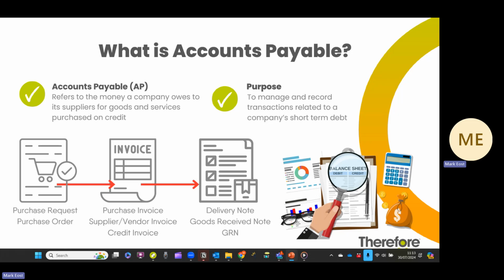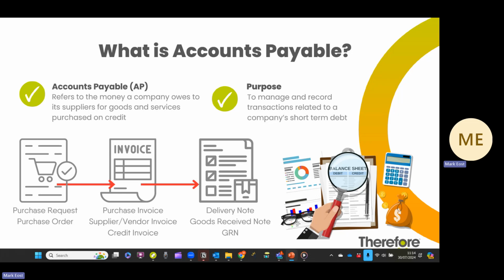Now, a lot of what confuses people when they're starting to learn or look at this process is the terminology. If we do have any people from the finance side of a business, this will be everyday stuff for you guys. For everybody else, just a brief explanation. On the left-hand side, we have what we call a purchase request. That is an internal process for gaining approval to spend money on behalf of the company. And then that turns into a purchase order, which is sent to the vendor or supplier.